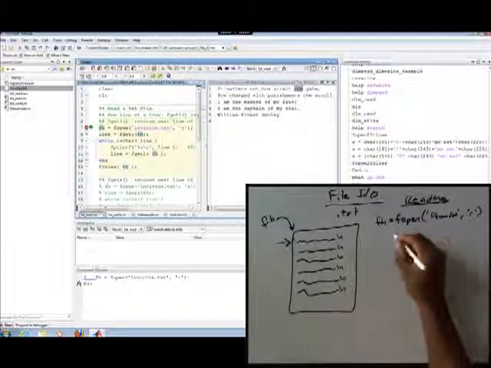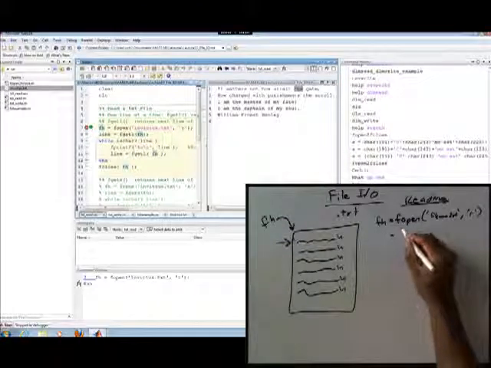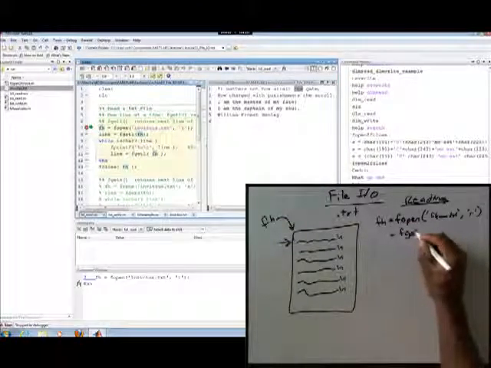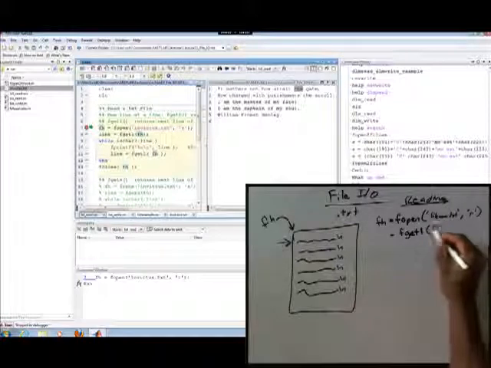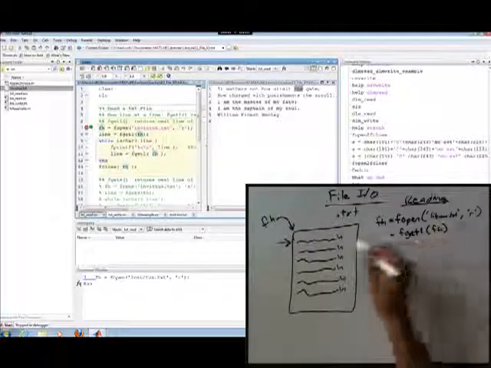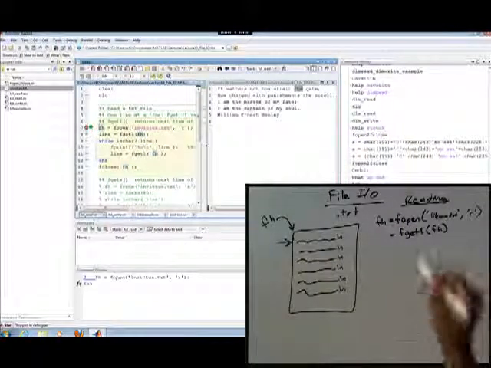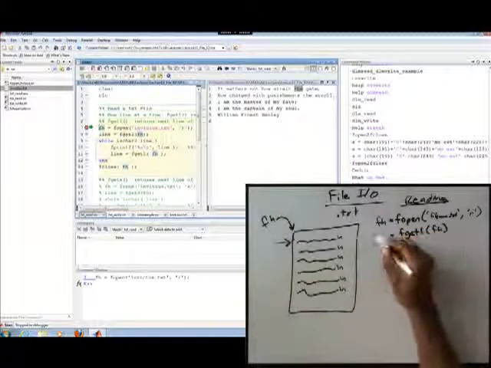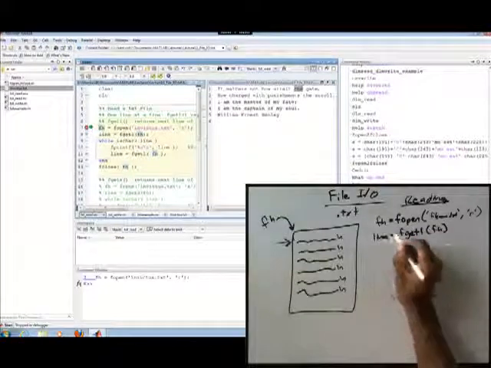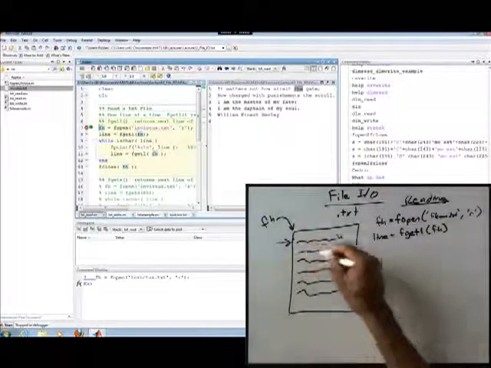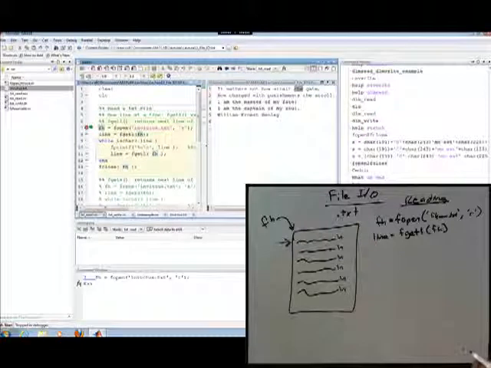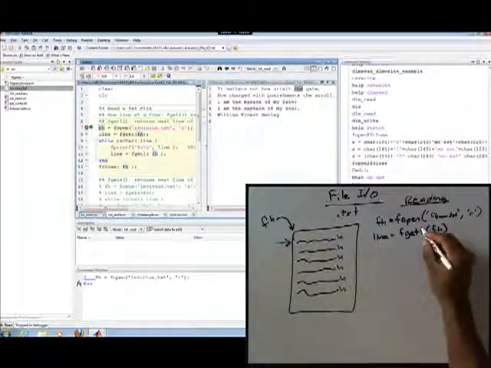The next thing you do is execute the command fgetl, and you give it the file handle. What that does is get the line that the pointer is pointing at, and it returns the string. It puts the line value in a string. Now there are actually two functions that do that.